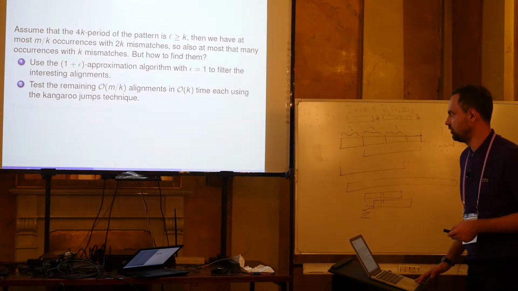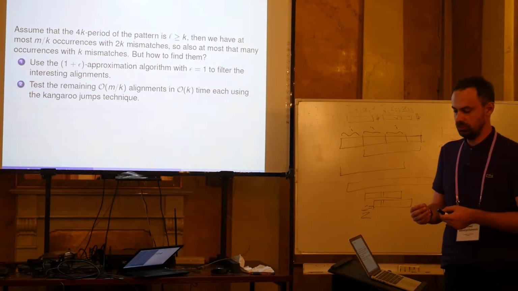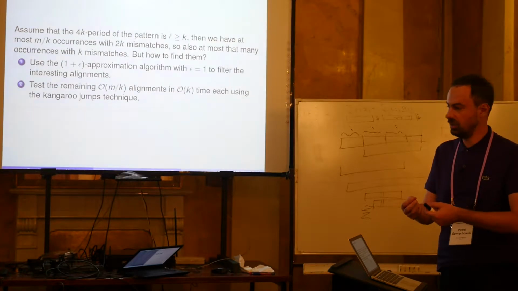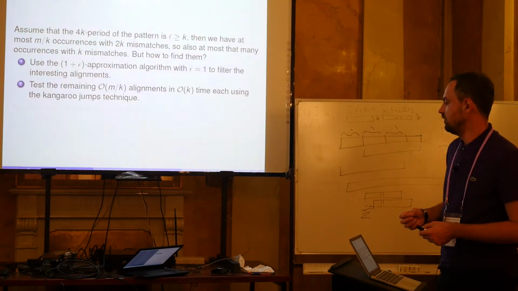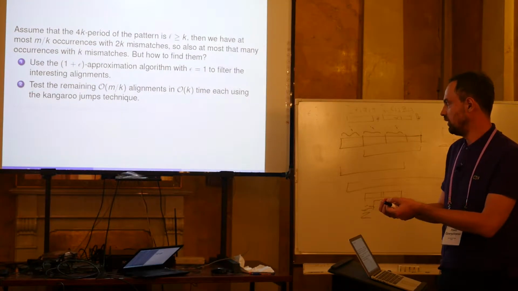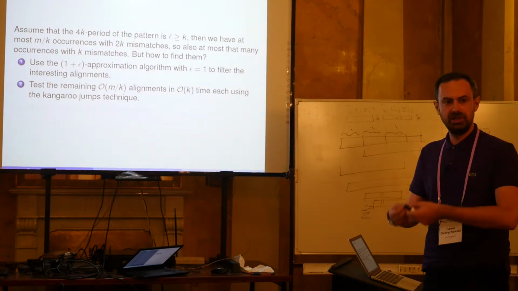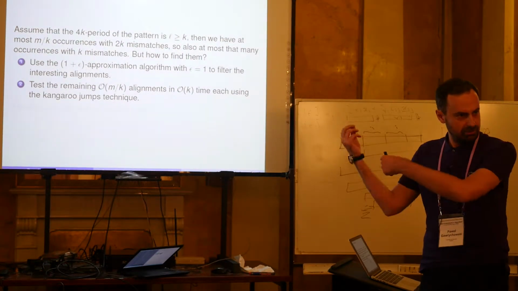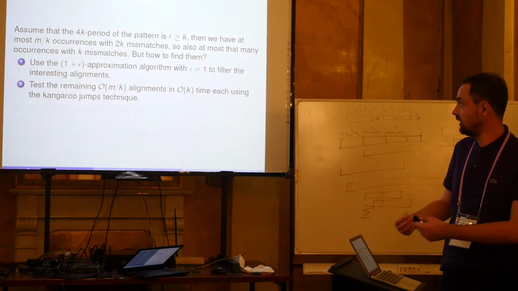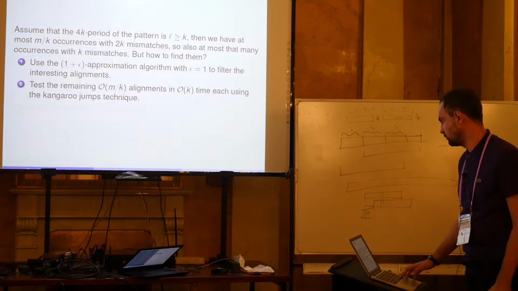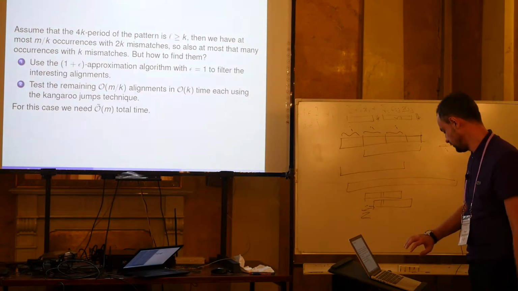Also in the exact version, you somehow try to filter out the possibilities, and then you say that maybe I can't be really sure whether what I have is the correct answer or not, like an occurrence, but I just verify naively. And because there are very few of them, it sums up to something good. And because I can bound this filtering, then it works. Okay, so this part works in O of m.